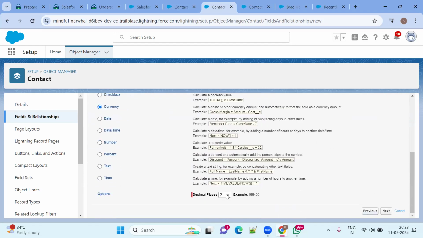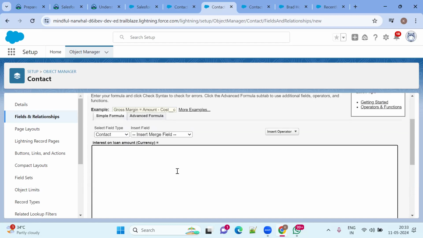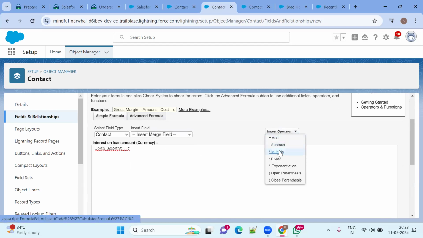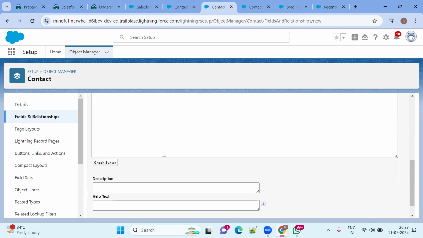Decimal places two is okay. Now, interest on loan amount equals loan amount into 0.12. What it means is, if I want to calculate interest on the loan amount, it is the total loan amount times 0.12, like a 0.12 percentage. So I'm doing that.